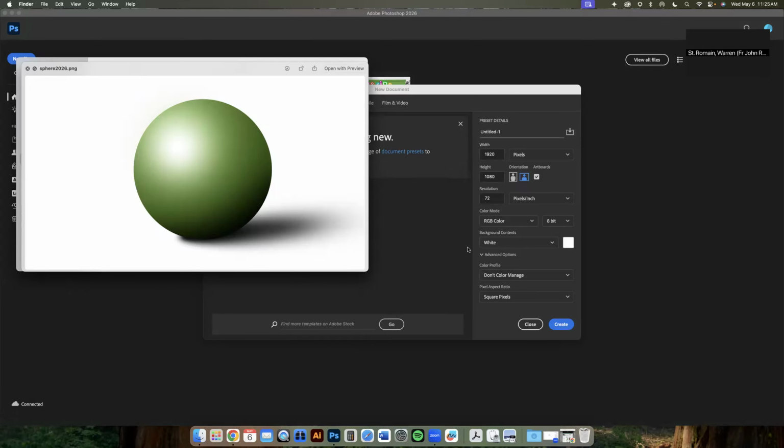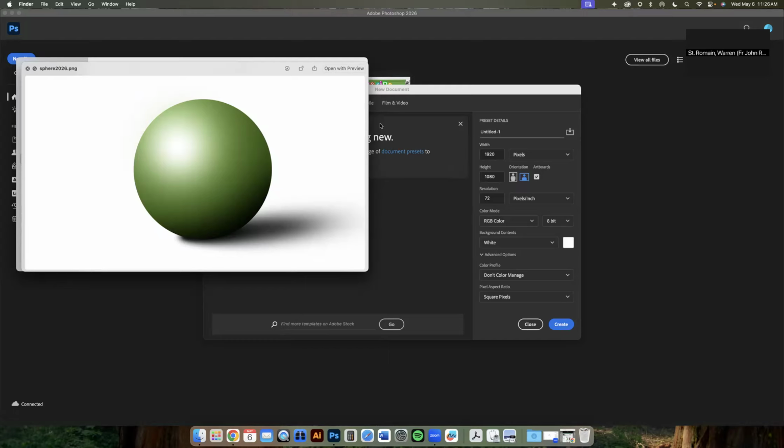Okay, this is our first tutorial in Photoshop. We are using the software to create something that we could have done in Illustrator, but we're going to learn how to do the similar kind of thing in Photoshop and notice some of the differences between the software. Here's where we're going to end up at the end of today's lesson.